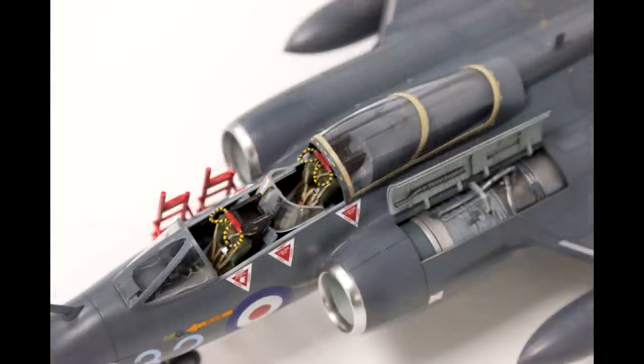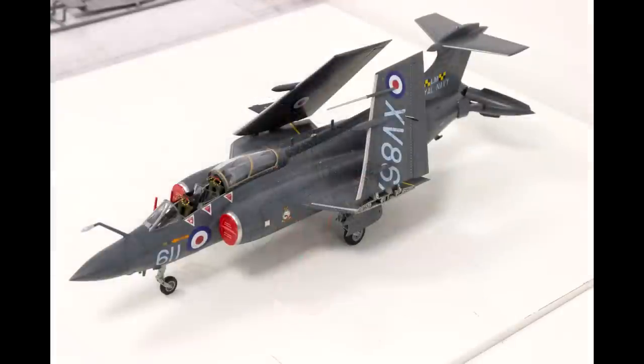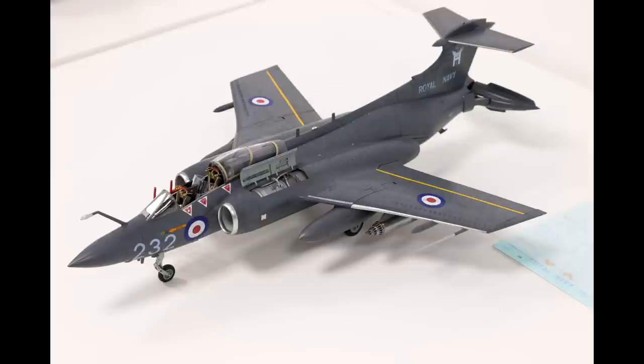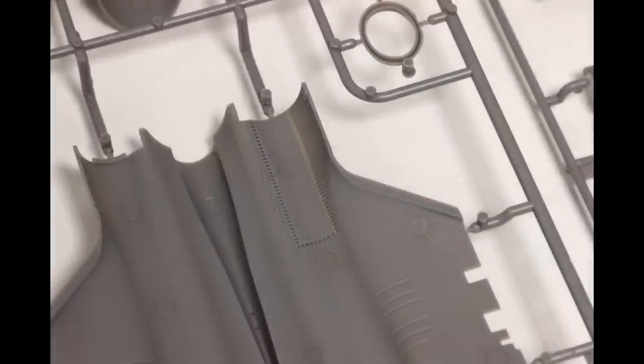For me it was a great experience to talk to the designer of the kit, Paramjit. You could tell as soon as you spoke to him that he was a really enthusiastic modeler, and all of the design work which had gone into the Buccaneer was designed to make things better for modelers. For example, the visible engine section is not a separate piece that drops in. Paramjit told me that if he did that, adding a separate piece would take away from the smoothness of the external skin. So instead they designed the sprue to be closed but with thinner plastic around it, so that the modeler who wants it open can gently cut it away and reveal the gap to show the engine.